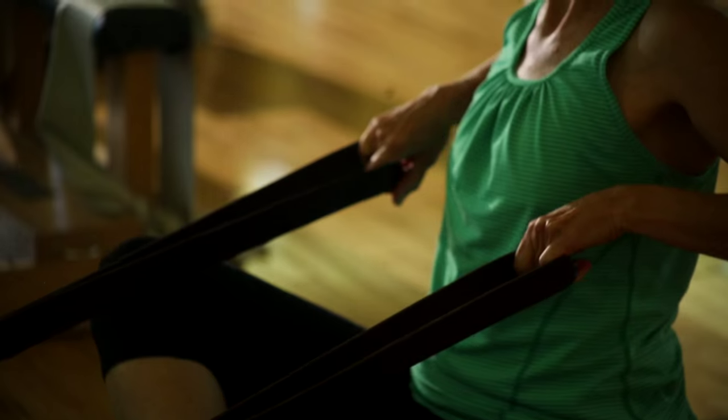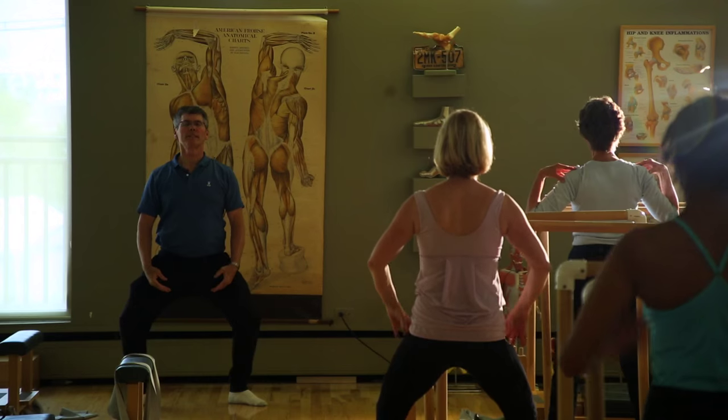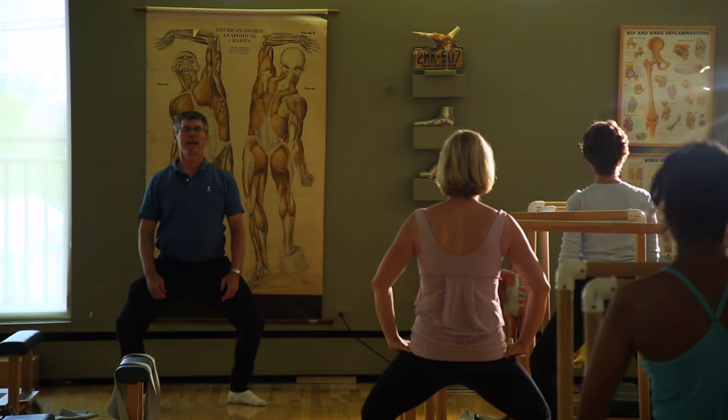Like I can now do some of those other things like CrossFit and yoga, but it's because I've been coming to myopatterning. Our passion is teaching people how to align their bodies while showing them how to have better posture and balance. The instructors here really delve deeply into why doing these exercises will make the improvements that they're going to do.